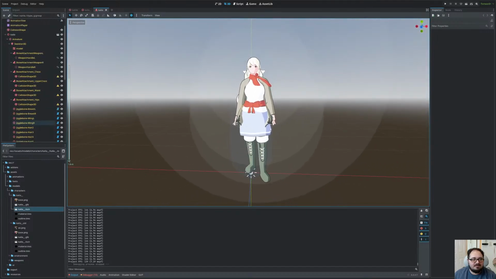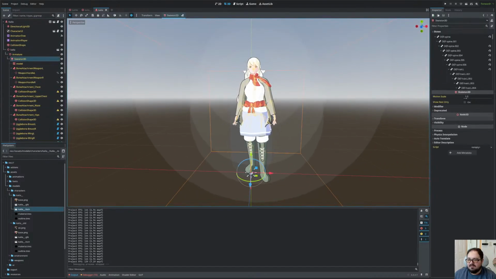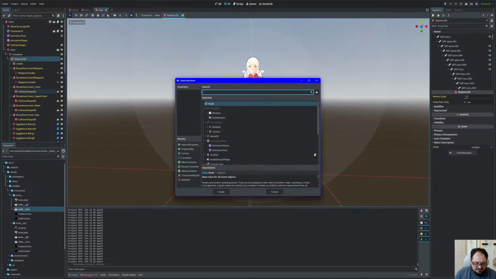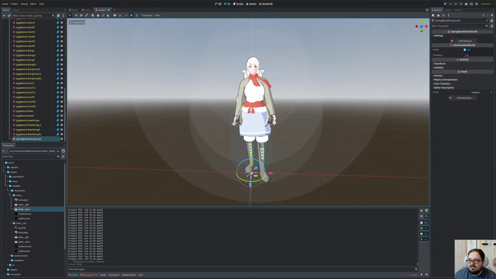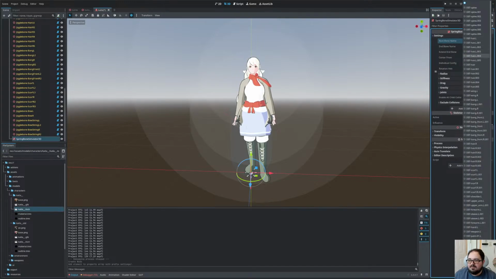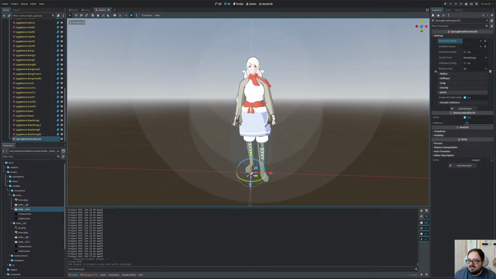I heard that there is a way to, I think it's SpringBoneSimulator3D. SpringBone collision plane capsule. Okay. This is the one I want to mess with. Settings, add element, root bone name. So if I did like, yeah, we'll mess with this too. I hope there's documentation on this, is all I'm saying.